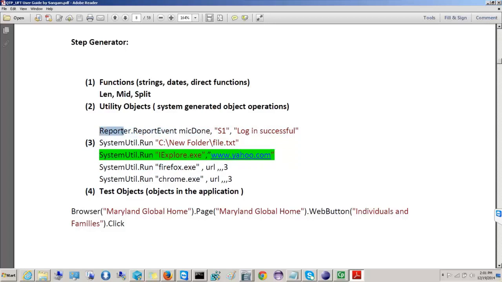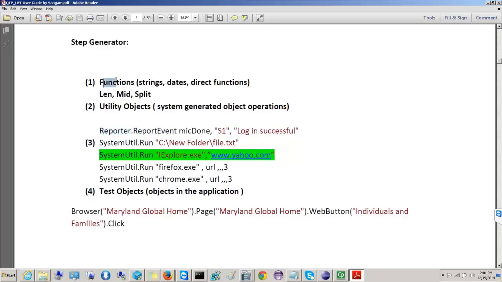So simply go to step generator, select the utility objects, which will list out all these classes you can see. This is called an object, this is called a method, right? So you simply see that and select it. That is the advantage of step generator instead of remembering it.